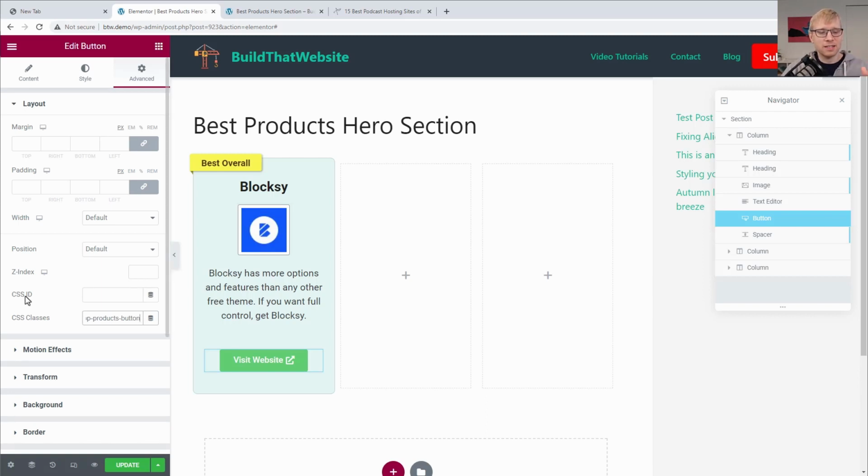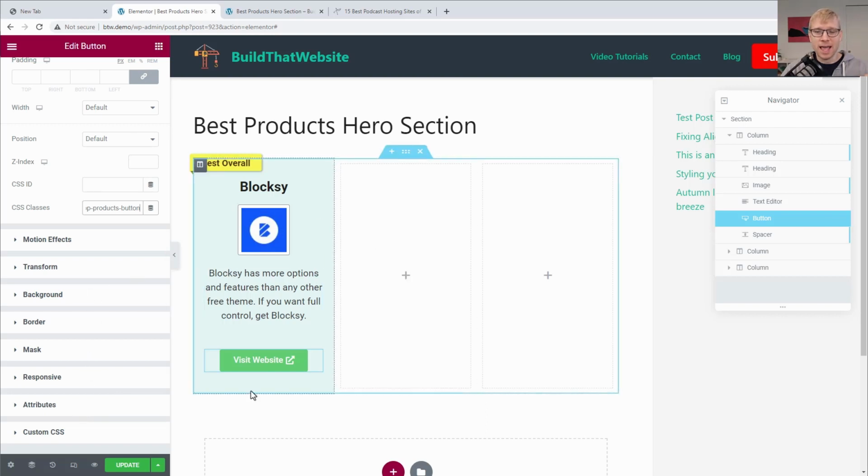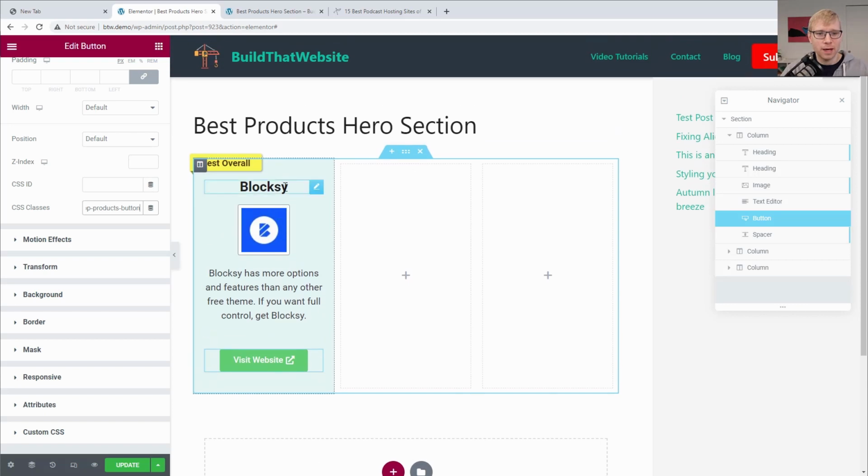And in terms of adding CSS, it's really easy to do if you have the pro version of Elementor because there's a custom CSS module built in. If you're using the free version of Elementor, you can actually just drag an HTML widget anywhere into your layout, put a style tag, and write your CSS between it. And I have a tutorial on my website that I'll link below that shows you exactly how to do this. But I'm using the pro version, so we're just gonna write the CSS right in here.